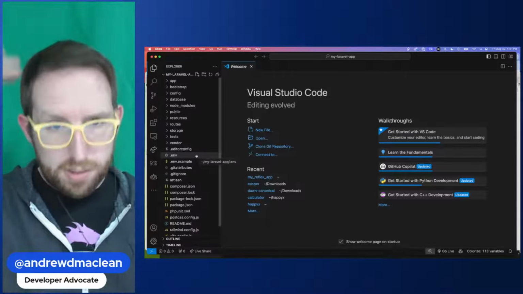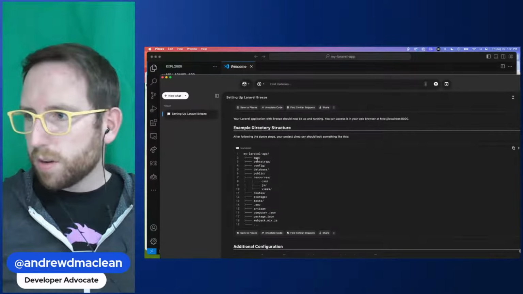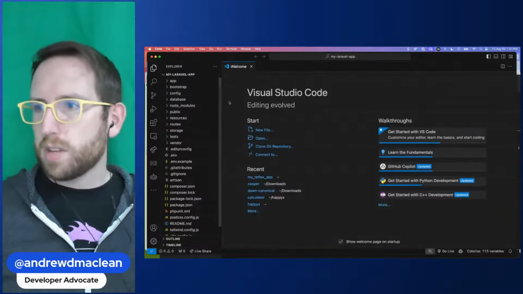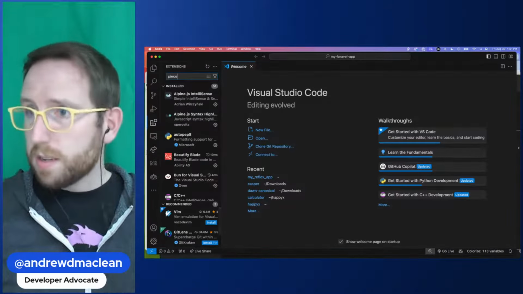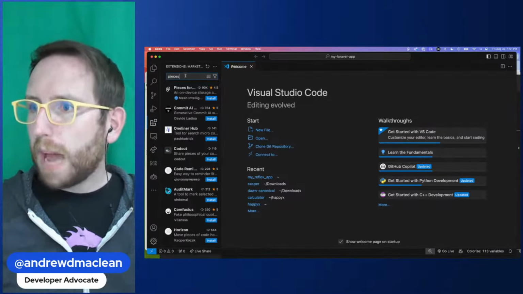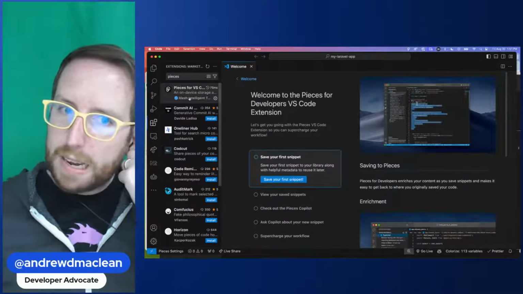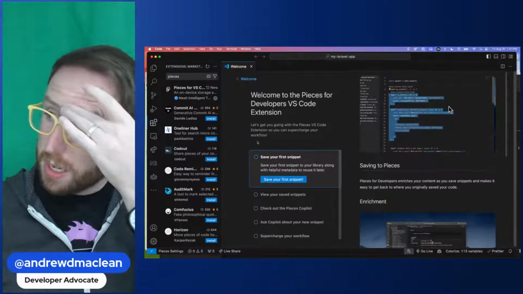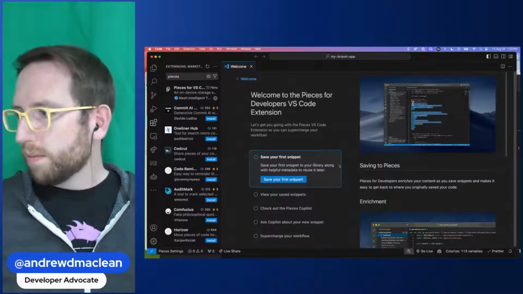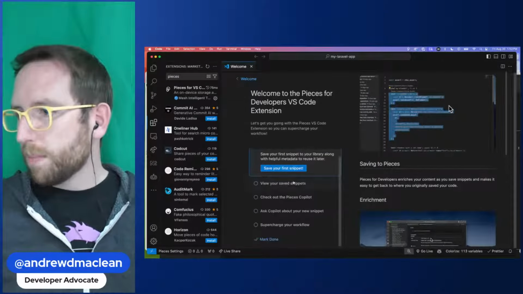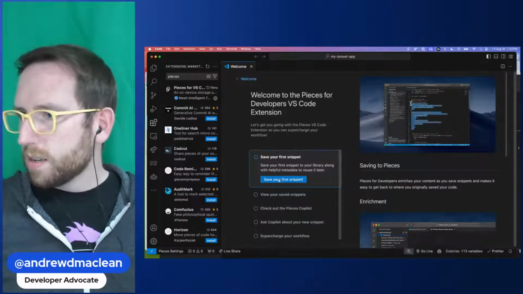So here's our Laravel app. Let's go through and look at the app structure. I know Pieces technically did a good overview of what this looks like. We've got app, bootstrap, all the rest of this stuff. So let's look through this ourselves. First things first, I guess I should install Pieces. The brilliant thing about Pieces is the integration is so clean. It does such a good job. Okay, I don't know if I want to go through this process.